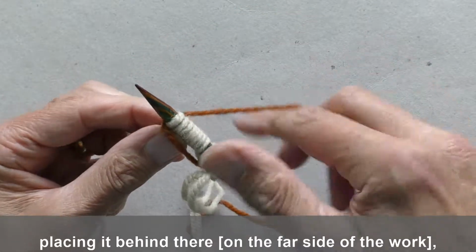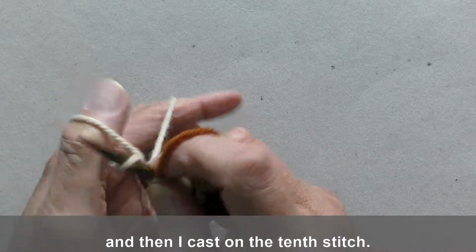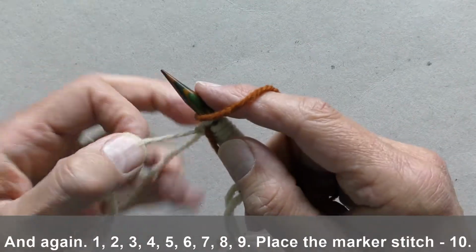Wrap it around the end, placing it behind there. Then I cast on the 10th stitch and bring it to the front. And again.